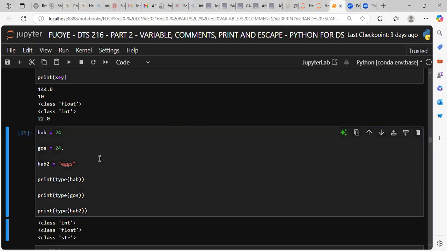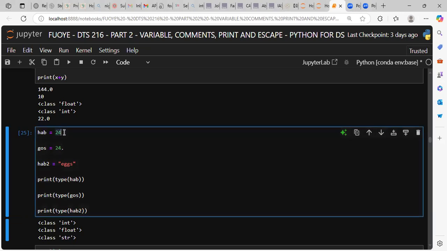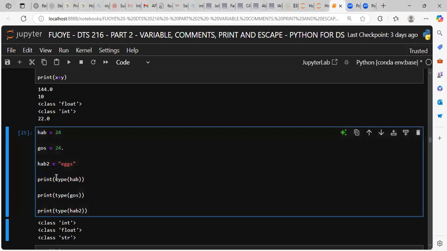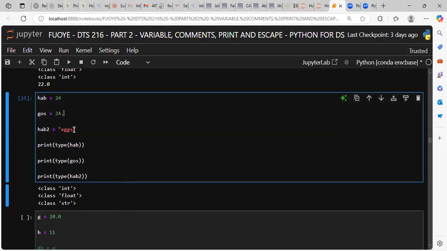And then we run this line here. What will be the answer? I want to know the type of each variable. The type of this one is integer. What is the type of this one? It is float because it has decimal in the front. What is the type of this one? It is string, STR. Anytime you see code like this, we call it string. When we get to data types, you will know more about string, float, integer, complex, and so forth.